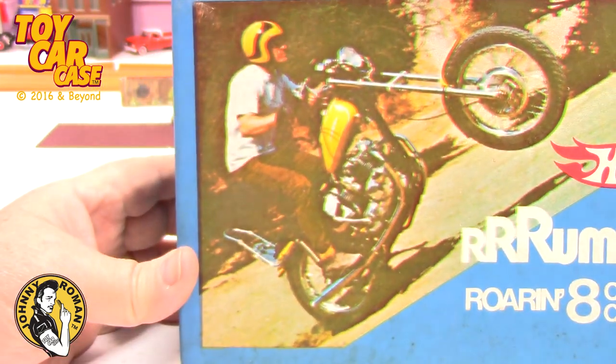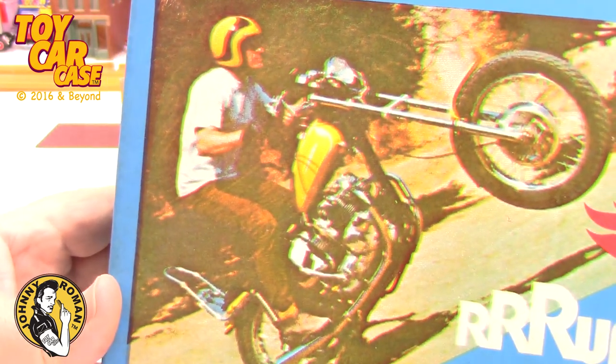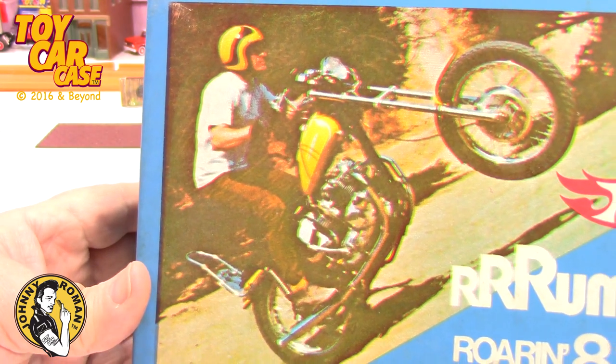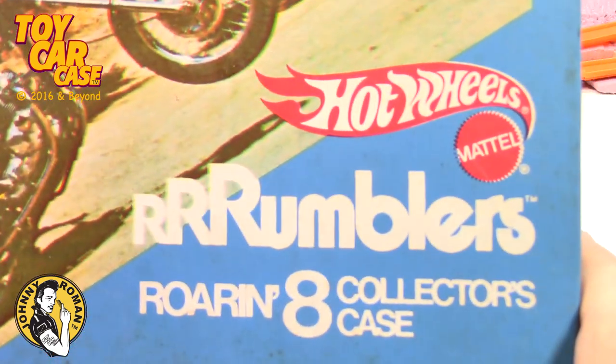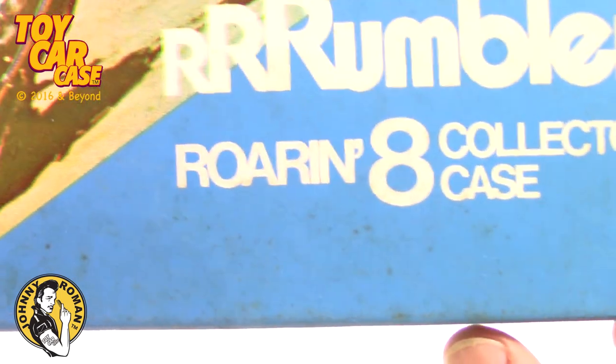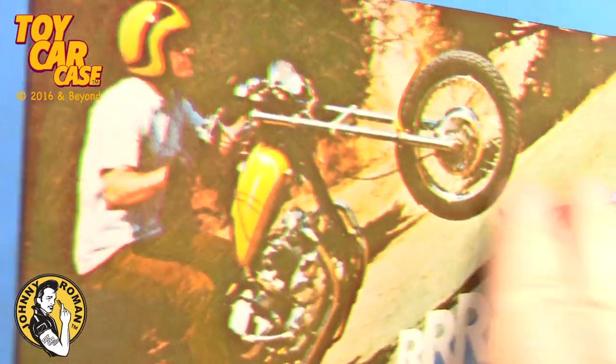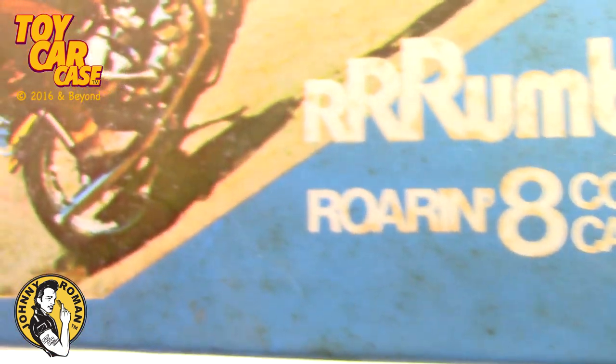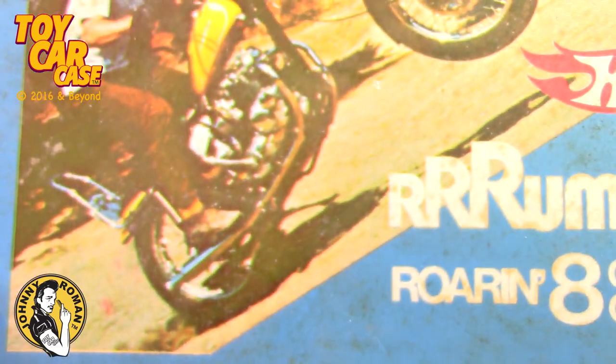Here's the back side. Now you can see this side, look at this, so 70s. It's like Lee Majors in The Six Million Dollar Man riding that thing. You can tell this side was up against the wall because it's pretty clean and free from whatever was in the air in the house, because all these other sides, I hope that's not black mold. If it is, and I'm found dead, you know what it's from. It's these cases.